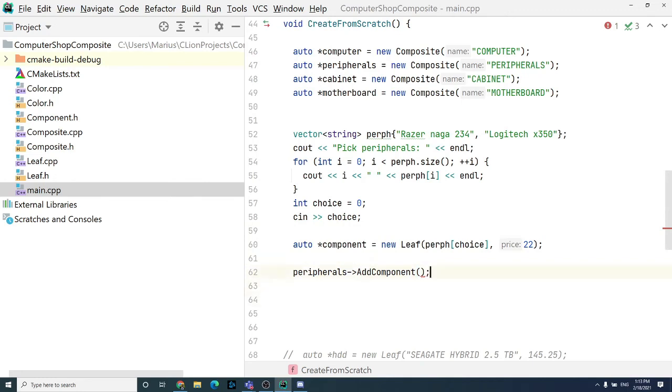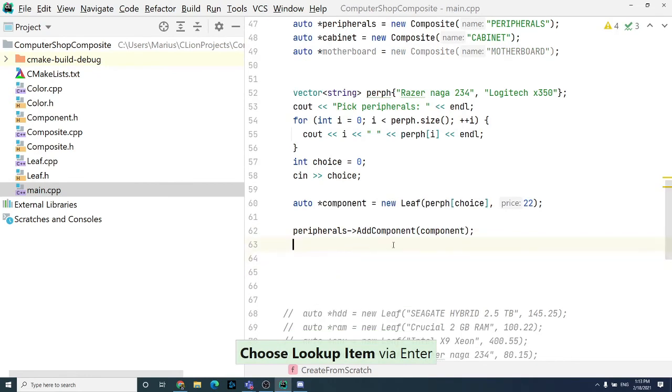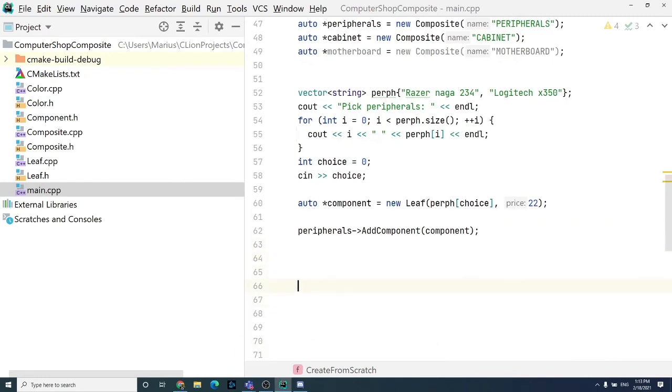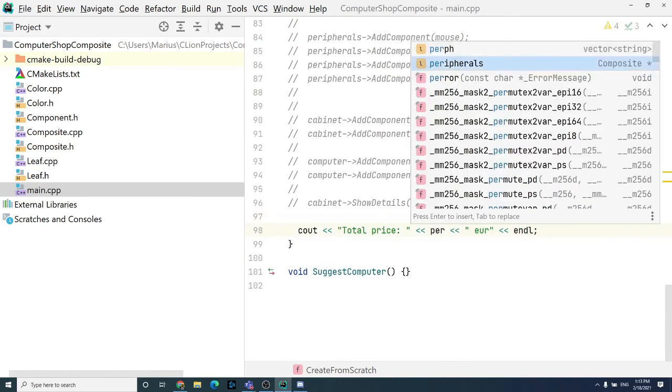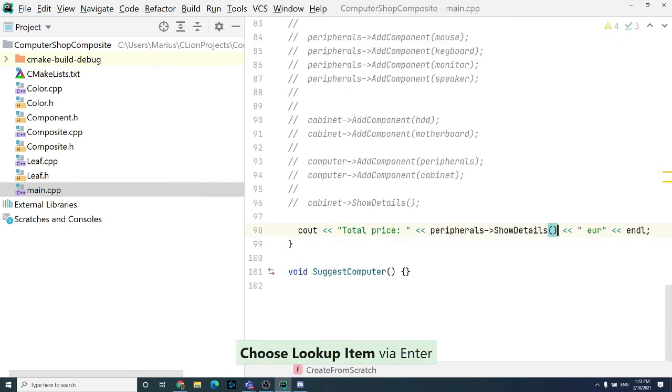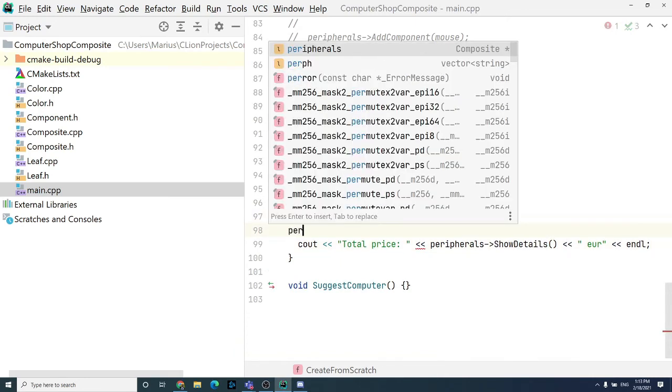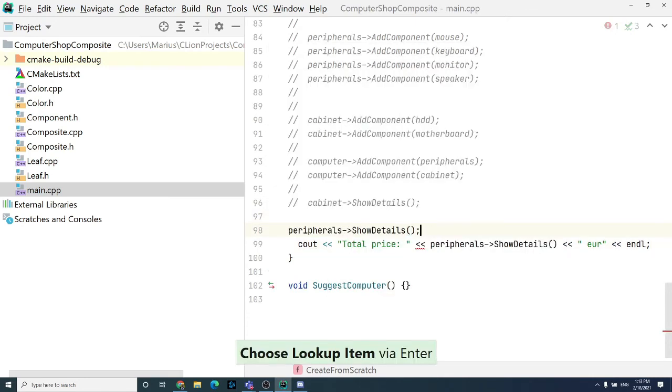And you're just adding that component to your peripherals list. And when you finish, you show, for example, peripherals show details and peripherals get price, which is the total price for your peripherals.